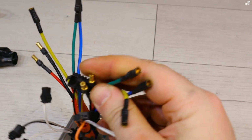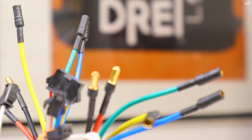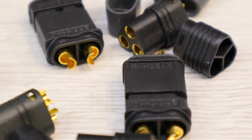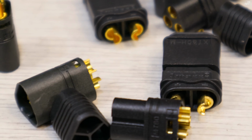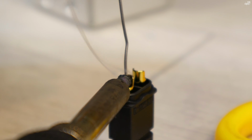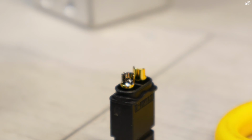After installing the throttle, we need to adapt some connectors on the controller. I'm going to change the power plugs with some XT60 plugs, and for the rear motor I'm going to install one female XT60 plug, because the rear motor has that kind of plug, but the front motor has only pins in order to be inserted through the front fork.